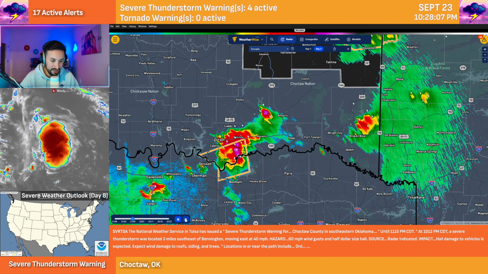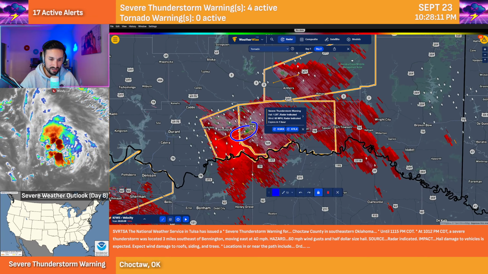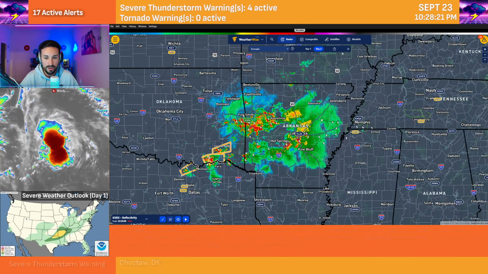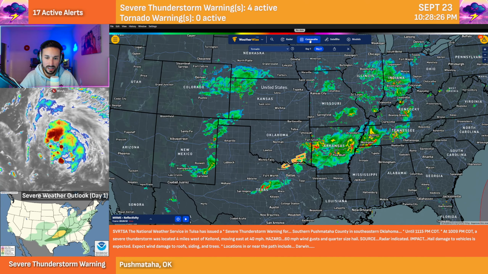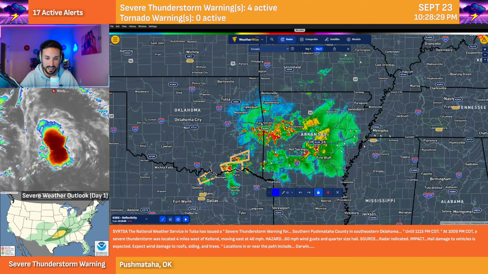Did they not extend this, or is this lagging? We are watching the system down here for possible rotation. It looks like that's kind of fallen off. We're looking pretty good down here, just some general thunderstorms. That storm weakened quite a bit down here. Boswell moving out towards Hugo. No other severe thunderstorm warnings out here to the east, but I believe they did. Where'd my tornado warning go? Weatherwise is lagging a little bit, but they did extend that tornado watch out here to the east. Did you guys see my tornado watch disappear? Unless they just took it out.